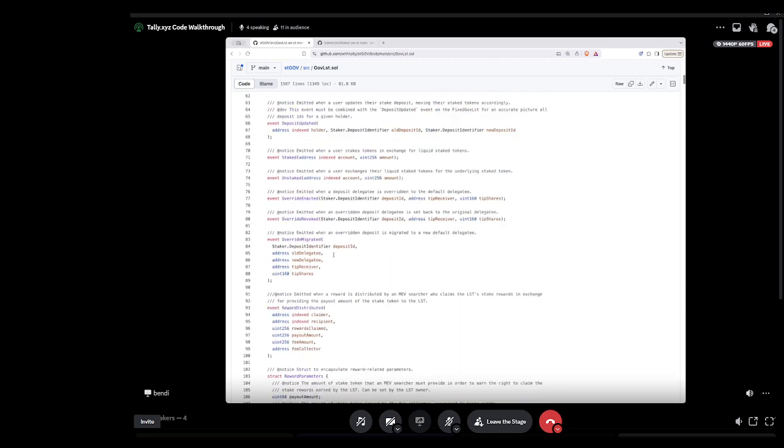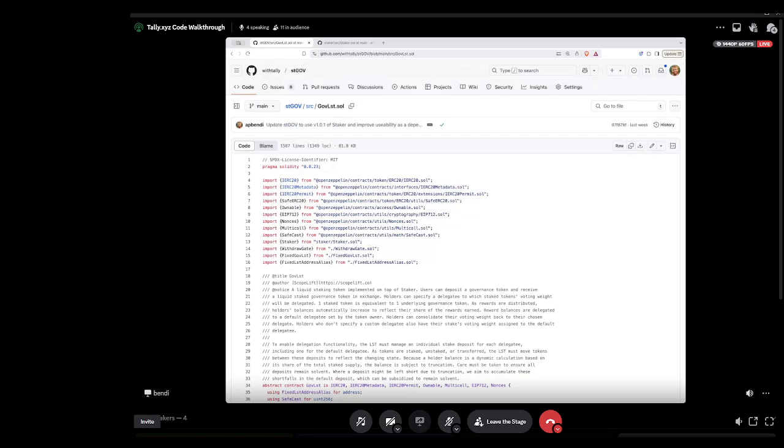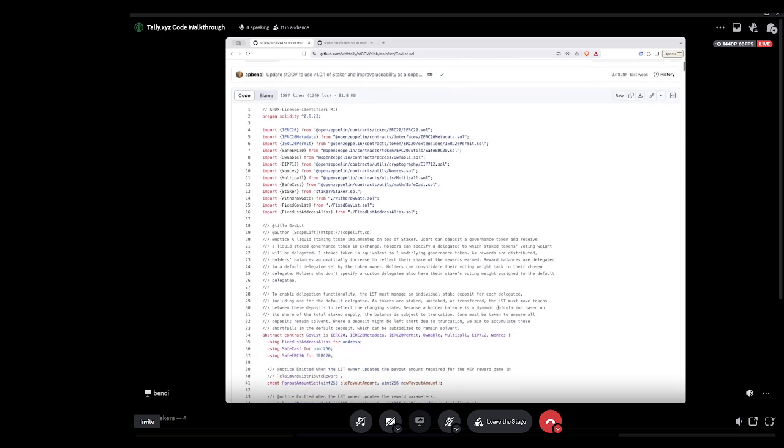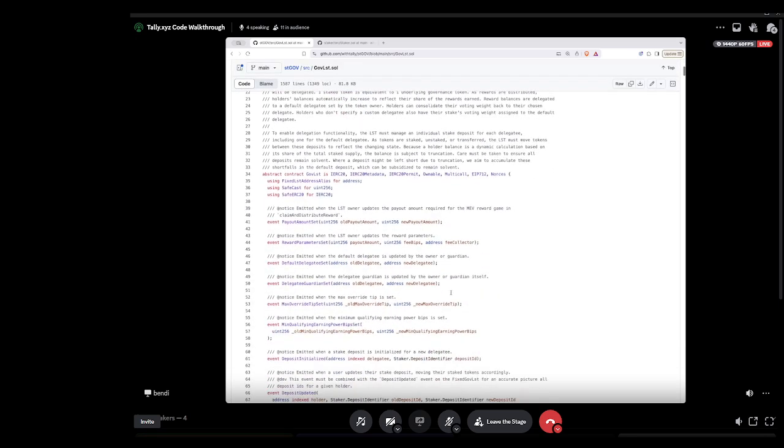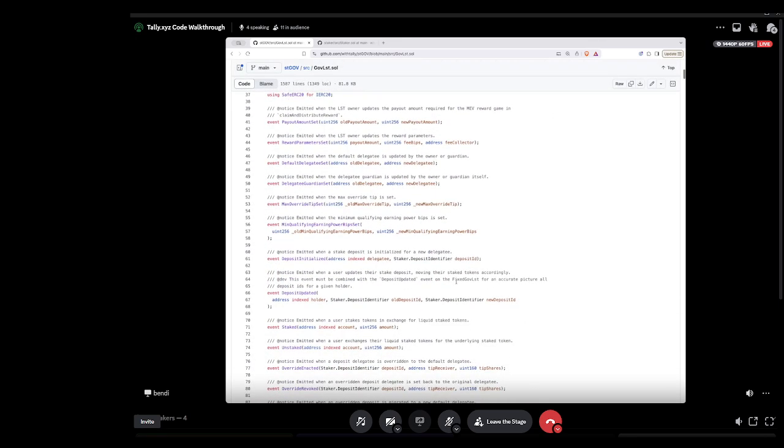So when you stake into Gov LST, the contract creates and manages an underlying deposit. When you move LST tokens around, when you send them from one address to another, the STGov contract manages moving those tokens between deposits that it manages, such that your governance power, your voting weight, is also moved between the delegate that you've chosen and the one that should receive it when it changes. So that's, again, the high level idea. There's a lot of details to get into, which I'll start diving into next.